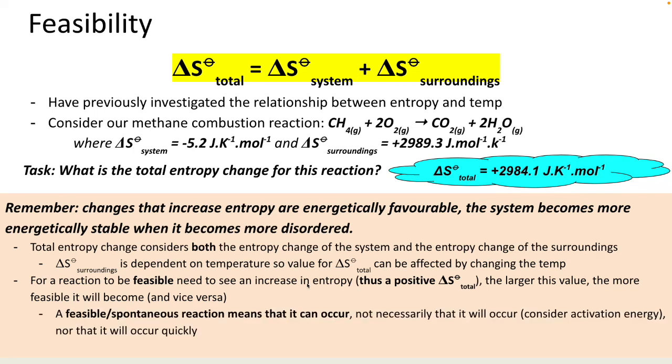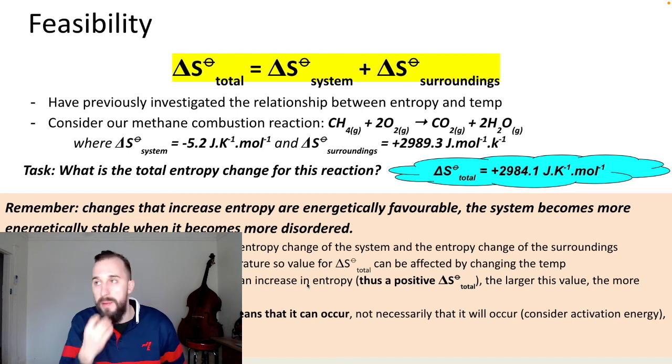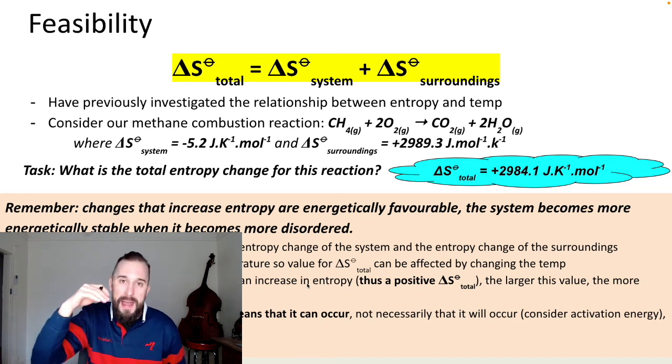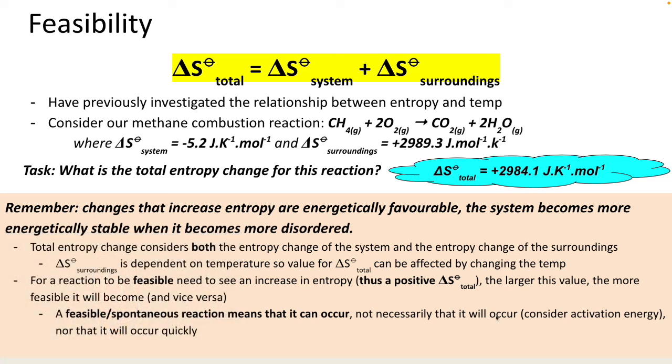But that word feasibility, you'll also see spontaneous, feasible, spontaneous, both describing the same thing. It just means that it can occur. Doesn't necessarily mean that it will occur. You've got to consider things like activation energy. A reaction might be very feasible, but it might never actually happen because it's got a high barrier for the energy to activate that reaction.